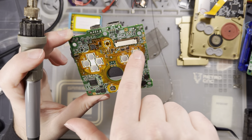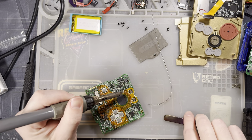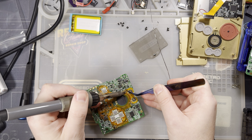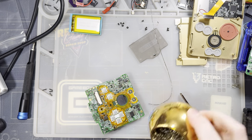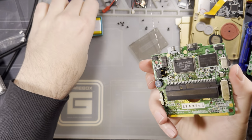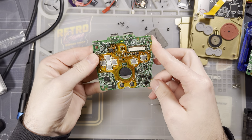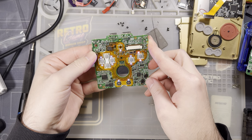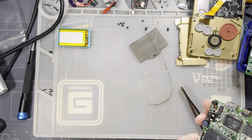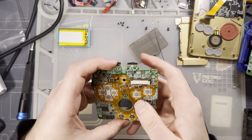One, two, three, four, five, six, seven, eight. That's all of them. And that should be it as far as installing this thing goes. Let's double check and see that it works. I'm good with that. Unfortunately, there's no easy way to test this thing without soldering it in.